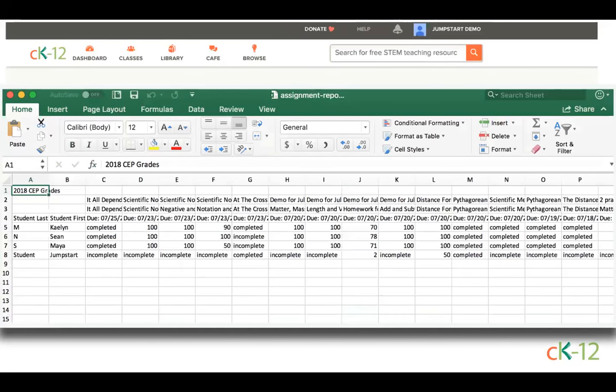And when you click on that, you're going to get a report that looks like this. It looks really jargony because I didn't mess with any of the spacing, but it's exporting that data so you can see how the student scored for each of those assignments, which is a handy printout for those of you who are trying to take these scores and put them in some sort of a grade book.